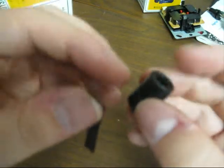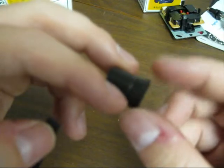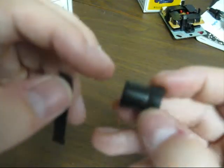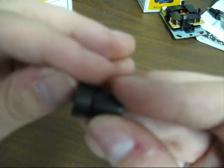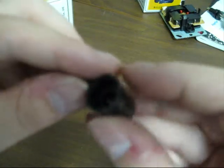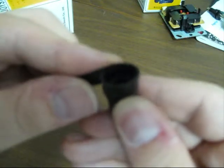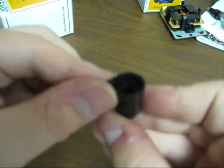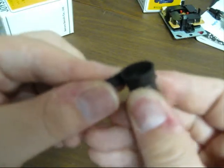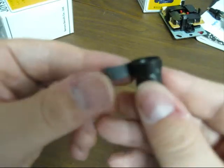The reason is, since the throw is shorter, this actually barely hits the switches. So putting this piece of tape on there will give it, believe it or not, it doesn't seem like much, but it actually gives it just enough thickness to hit those actuators. And you just want to wrap that around the edge here, like so.